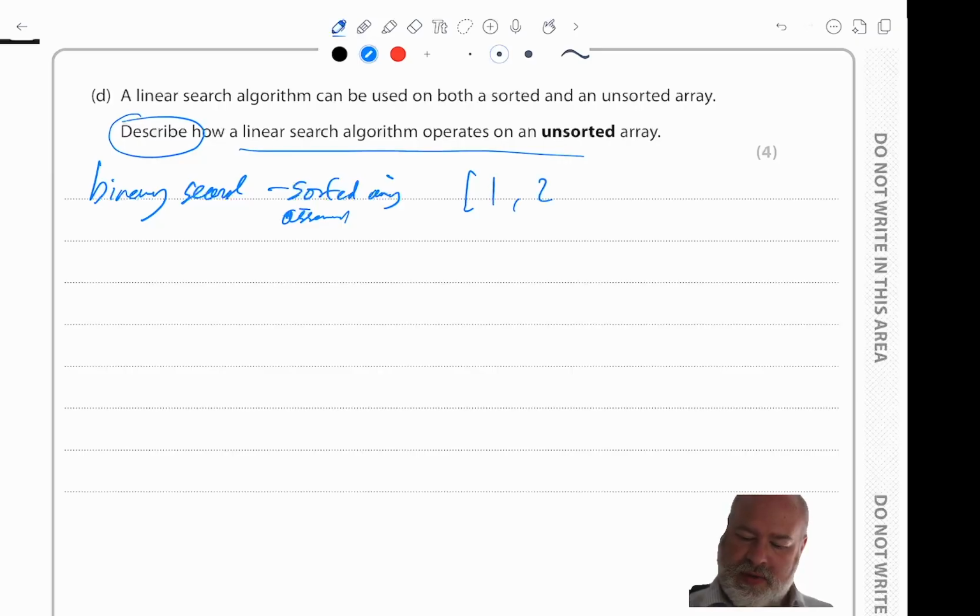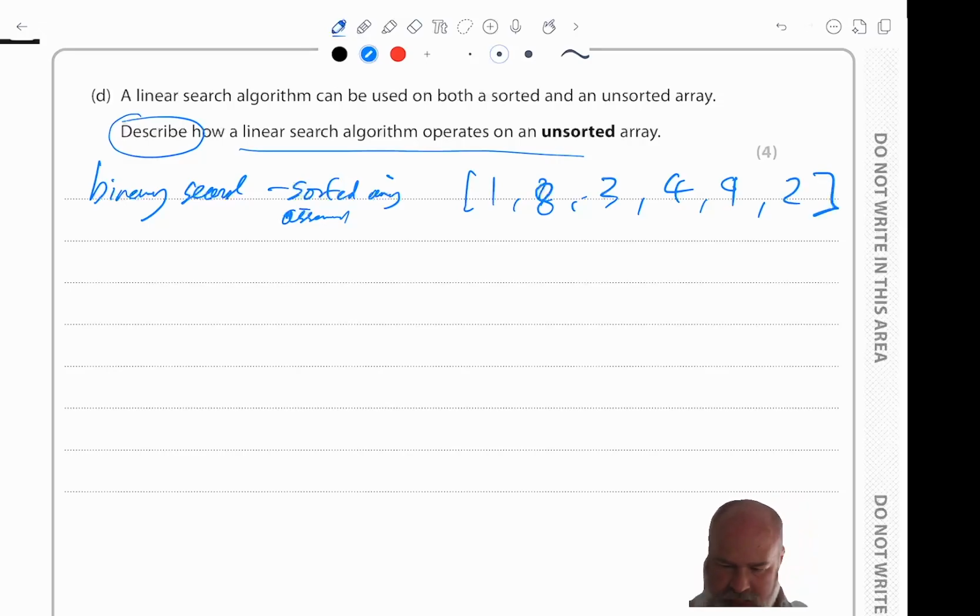Let's just have 8, 1. I don't know. I'm just making it up here. So we've got an unsorted array, and let's say we're looking for, our target is 9. Well, what do you do? You simply start at the first position.